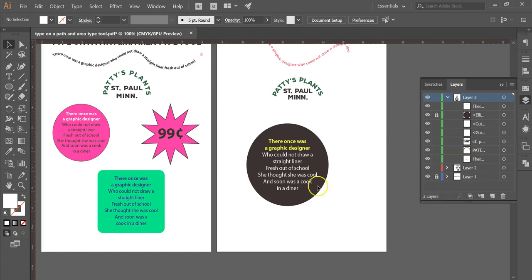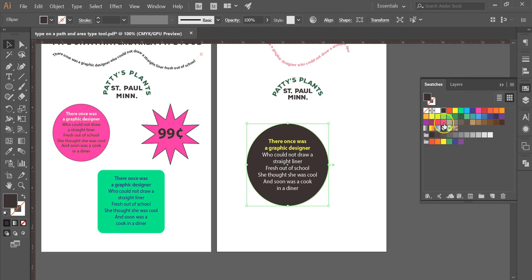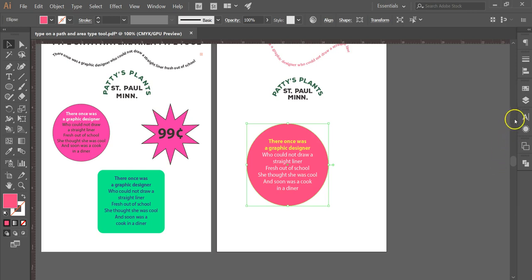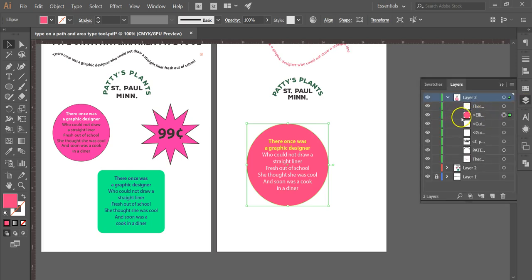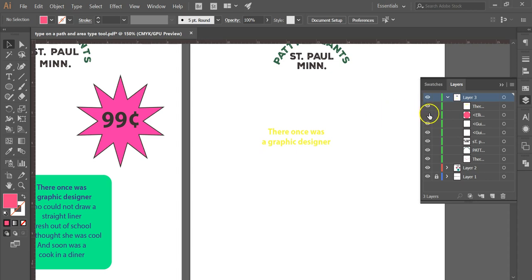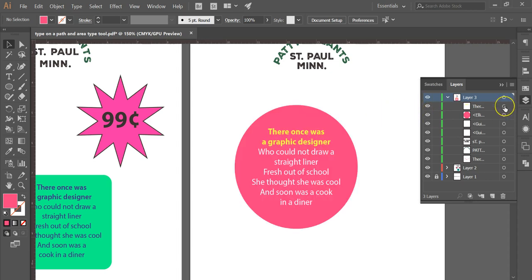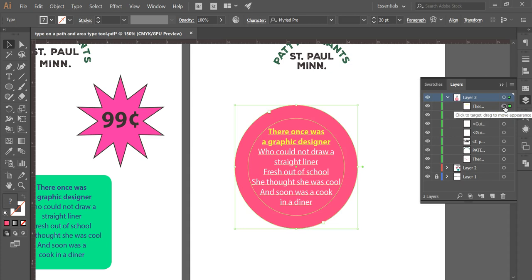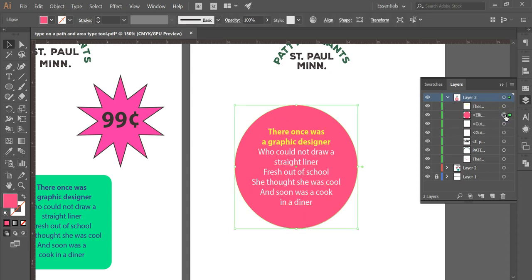So now we have type on a path with color behind it, but what's making the color behind it is this layer that I locked. So let me change the color of that so you can see what's happening. So you need to create two shapes on the same layer, one right below the other. And so if I turn that layer off, you can't really see anything, but there it all is. Turn it back on, you can see that. So there's the area type, and that's just the plain circle with fill. And those two things go together. I like to group things when they're like that. And now they're both still there, but let me go back.